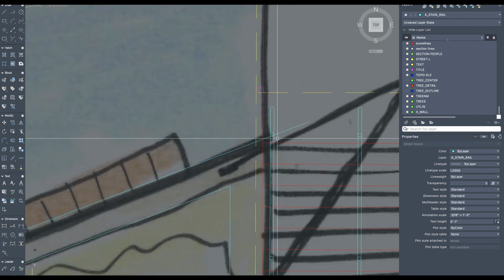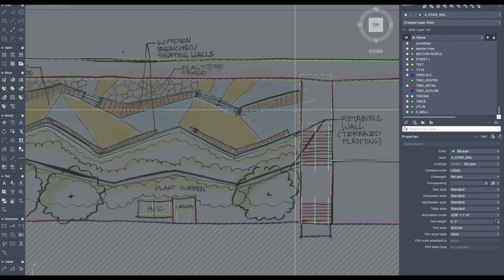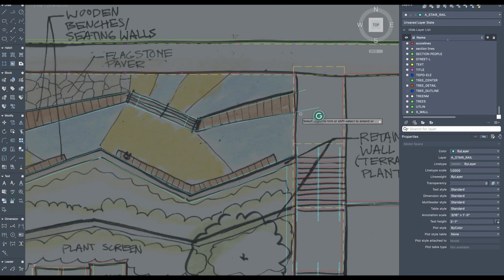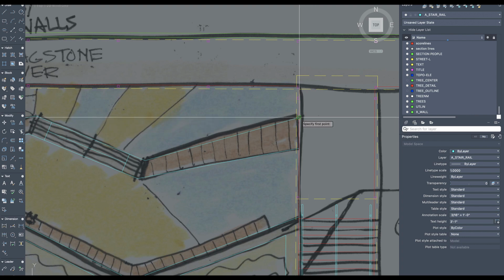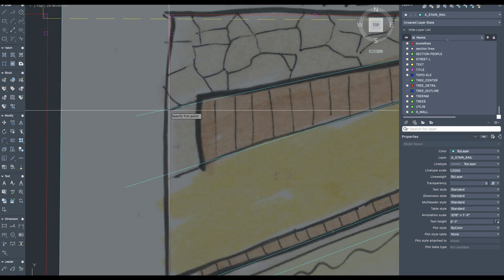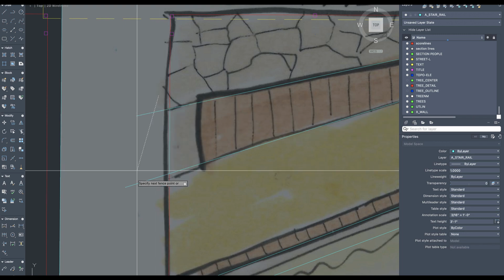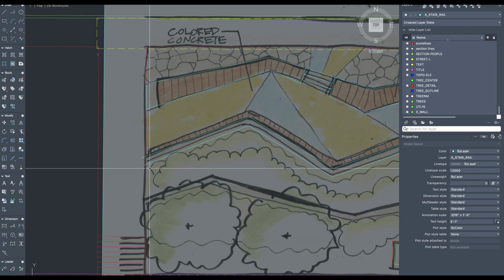So let's go ahead and trim that line, erase this. Got a couple other lines that we'll probably need to trim as well. We need to close this line off. Same thing over here. We'll create a new line, intersection to intersection, trim those pieces. Now this wall, again, is going to kind of kick back, so we're going to offset another 18 inches, just representing the thickness of that wall.